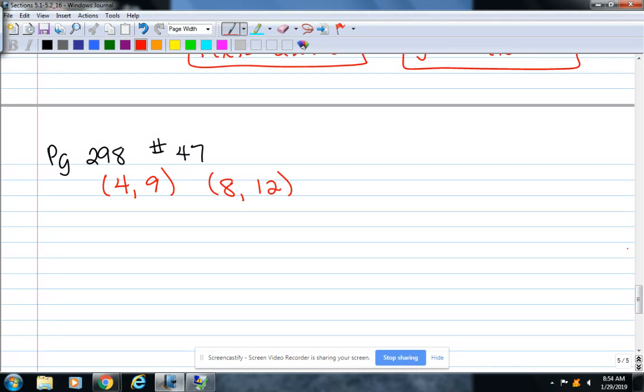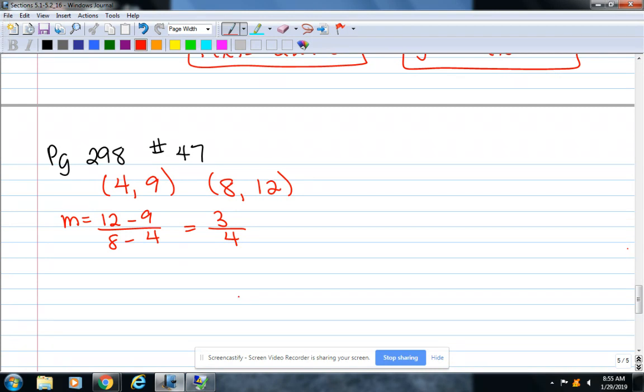So I'm having my x be the number of years it's been since it was planted, the y value being the height of the tree. Y'all with me? So if I want to find its growth rate, how fast it grew, that means I need to find the slope of those two numbers. So its growth rate is going to be, what's y2? 12 minus 9 over 8 minus 4. What is 12 minus 9? 3 over 4. So its growth rate is 3 feet in 4 years.